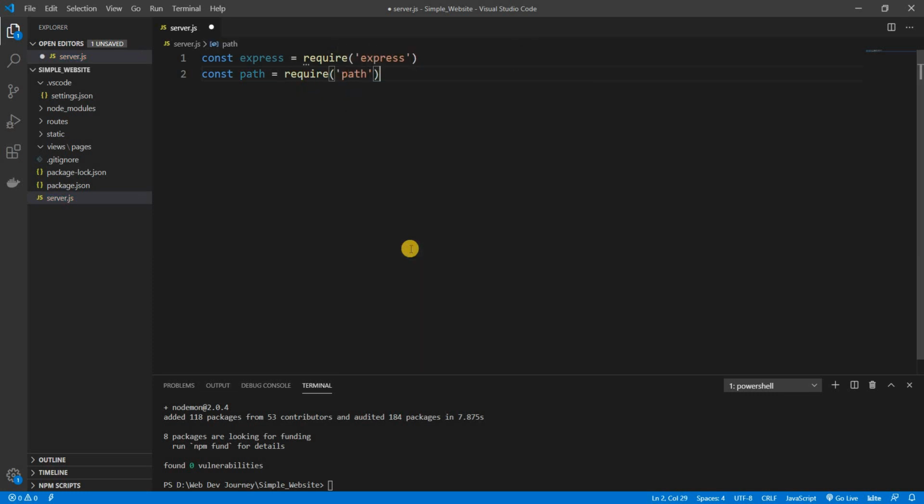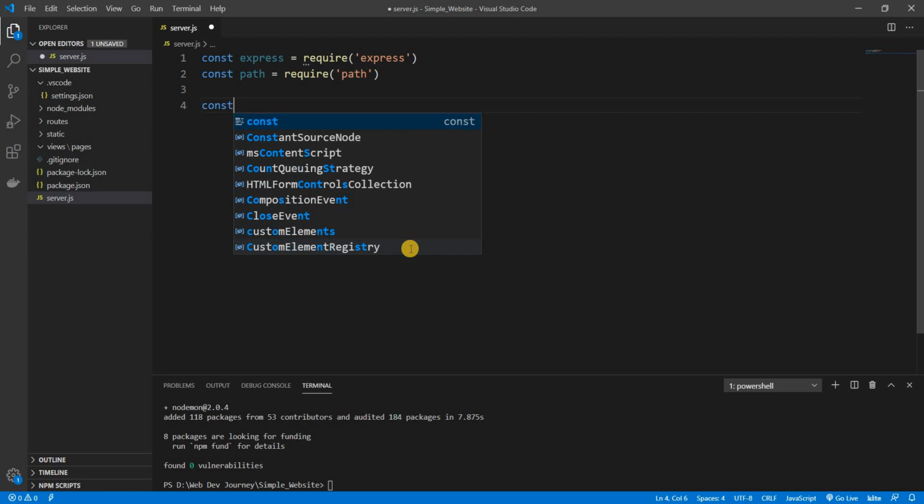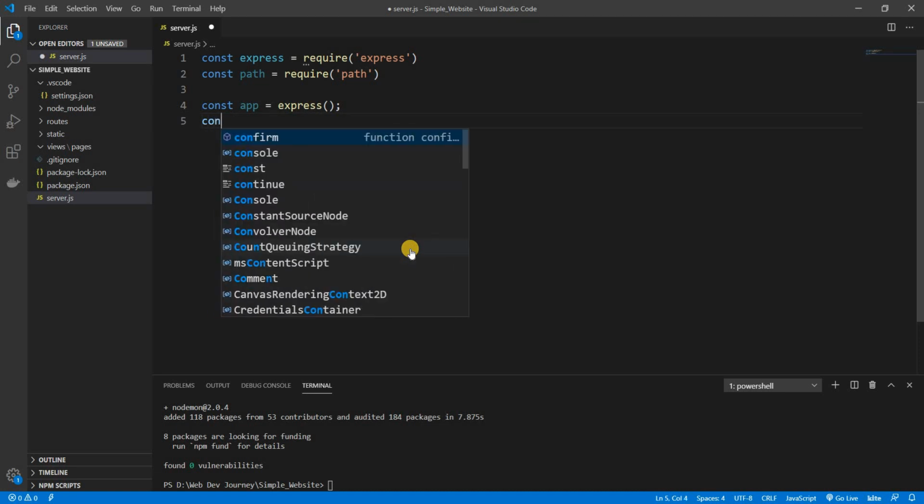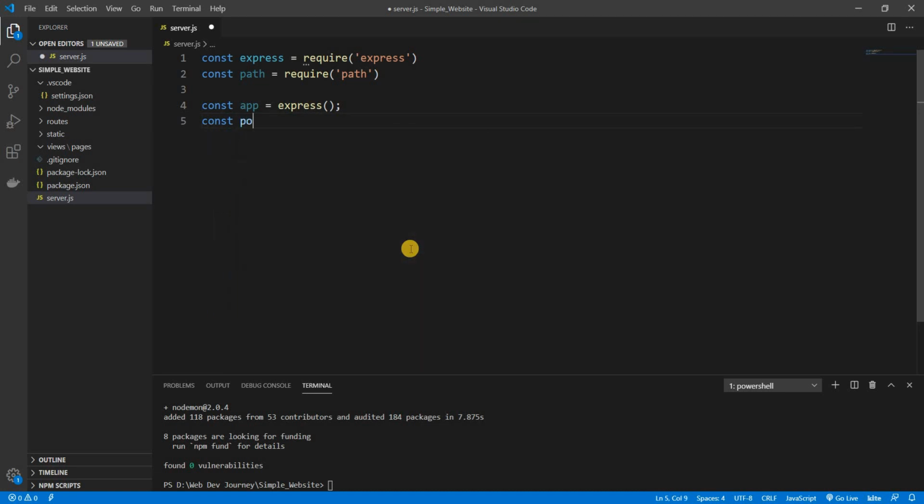This is a built-in module with Node.js, so you don't have to worry about adding that. And we're also going to do const app is going to equal, we're going to be invoking express, and then const port, giving this a port of 3000.